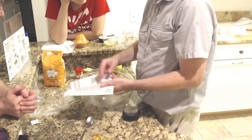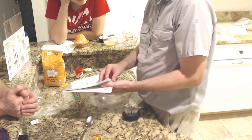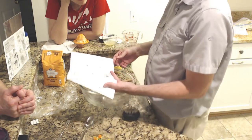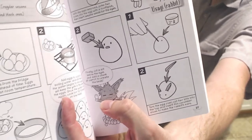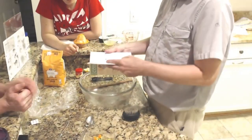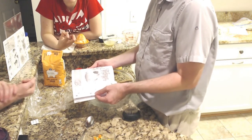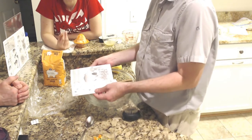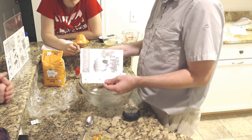And then we did Tamago Tomodachi, little egg friends, where you take hard-boiled eggs and you stick sesame seeds in them for eyes. Oh, that's so cute. And little bits of carrots. And then you eat them. Japan loves to make things super adorable and cute. And then you eat them. Or kill them. One of the two.